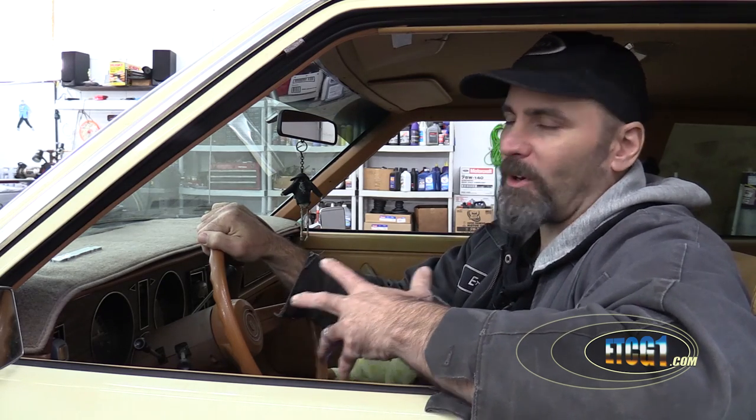But when it comes down to breaking down along the side of the road, and you're not going anywhere, and you've got a sensor that's faulty, whereas if you've got just a small mechanical device that might have broken that you could possibly fix along the side of the road, I would say in that instance, analog wins. Analog has serviceability. Analog has just the mechanical side of things that is the heart of the whole system.